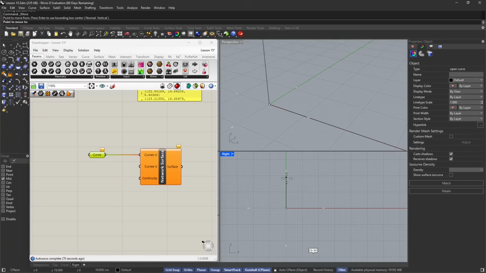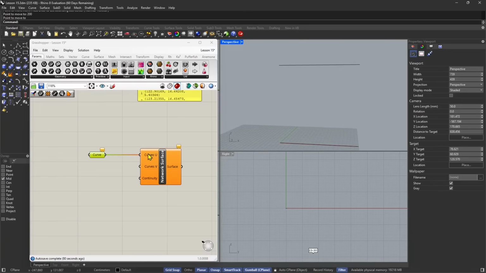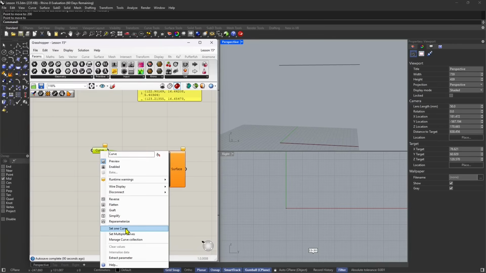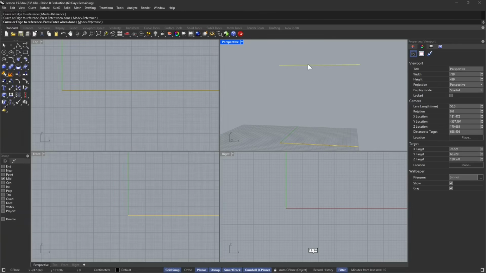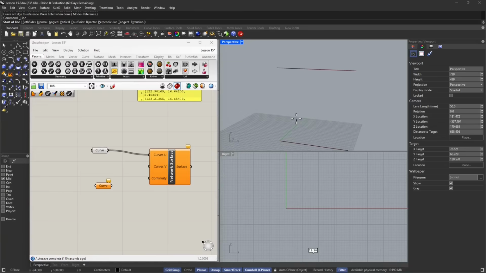So if I take this line now and copy it, moving 200 on the z-axis, I'm going to establish also the top. So I have the bottom and the top of my bookshelf. Again, if you're having problems with Rhino and you want to know more, you can check the Rhino video course. Okay, now I'm going to set these two to be my curves on the U direction, and it says that it's not enough. I need also the V direction. To do a network of surfaces, you need a closed network in a way. You need at least 2 curves on the U and at least 2 curves on the V. So it's again like two lofts being crossed.